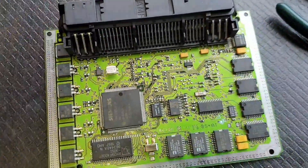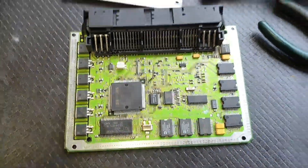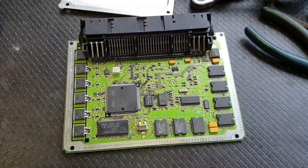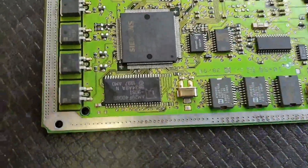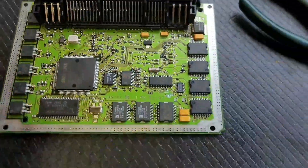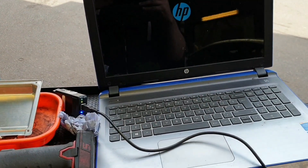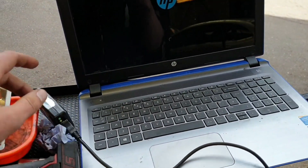After messing around with it a while, I know it's not driving the injector. So let's see if we can get a second-hand ECU and clone it. If I can't clone it, I'll just swap the chip over and it should be fine. I'm loading up MPPS first just to see if I can clone it.